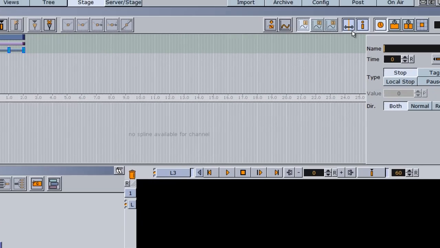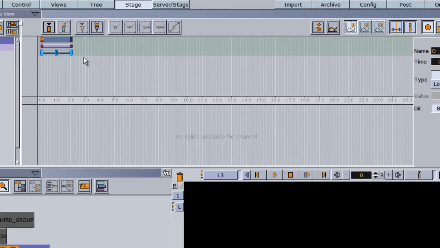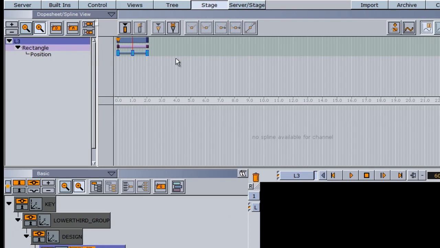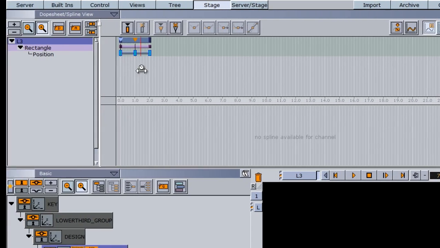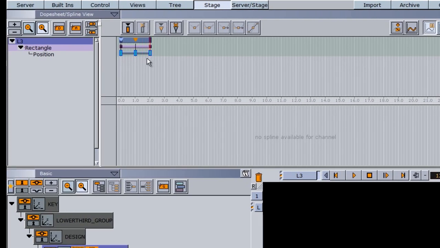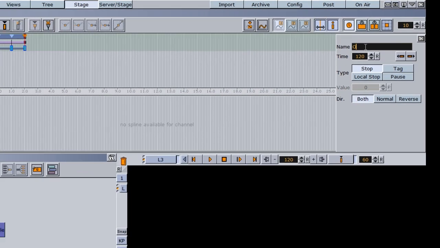I'm going to click on the stop point to rename it, and for my first stop point, since the graphic is out, I'm going to call it capital O. I'm going to move my timeline to the second stop point, select the director, and click Add Stop. This is where the graphic rests, our first state, so I'm going to call this one A. Then I'm going to move the timeline once again to my last keyframe, select the director, and add. Since the graphic is off screen again, or out, I'm going to call this one capital O.